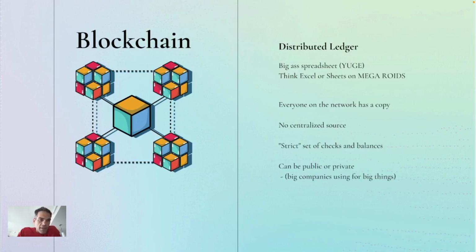So if you think about it, if you go into Sheets, if you go into Excel, if you go into SQL, any type of structured document like that, you max out on your rows, 1,000 rows, I don't know. You've got to go to a new sheet. Same thing with the blockchain. Capiche?